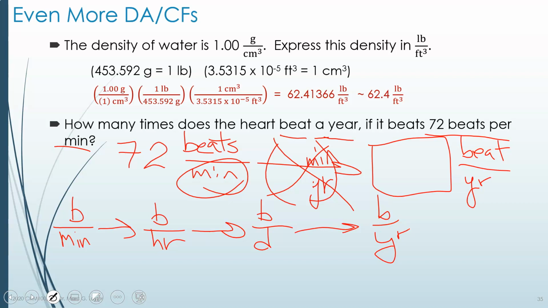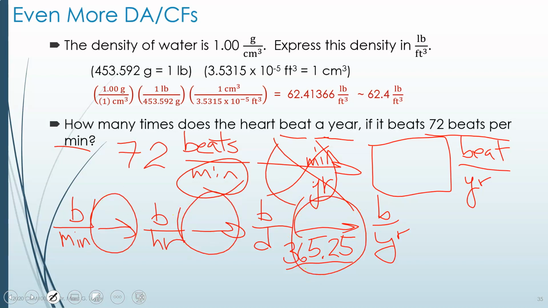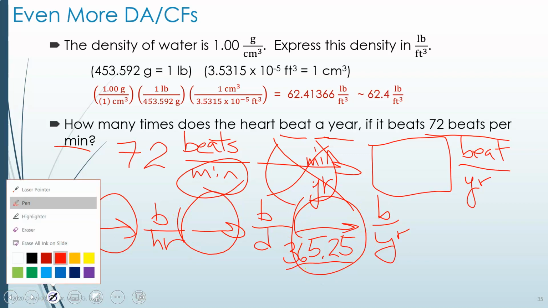Well, maybe you don't know the exact number. For the purposes of this, you could say 365 in a non-leap year. In a leap year, it would be 366. So since a leap year is every 4 years, we actually say that the length of a year is approximately 365.25 days. I may have a more exact value for you in your conversion factor, but in any case, you can do this by using 1, 2, 3 conversion factors in a series, and that's how you would get from beats per minute to beats per year.